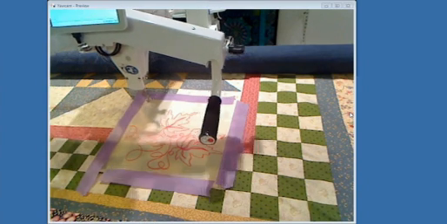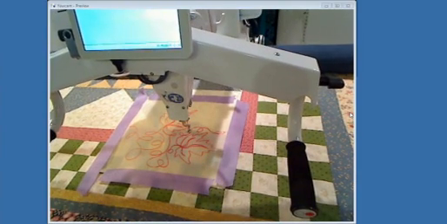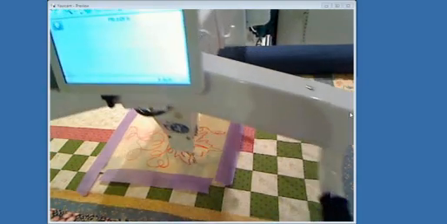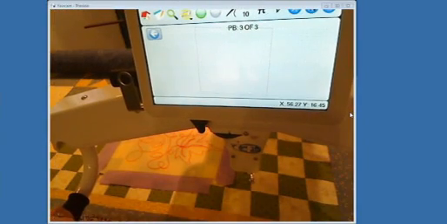You can't see it, but I have the design box on my screen. Then I'm going to go in and look at this. Can you see that the design box is tilted? That means when I place that piece on the frame, I did not place it squared. That becomes really important.